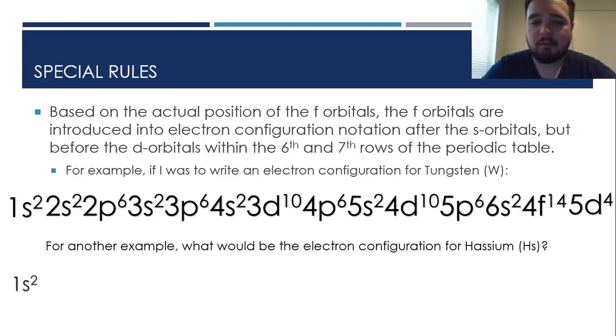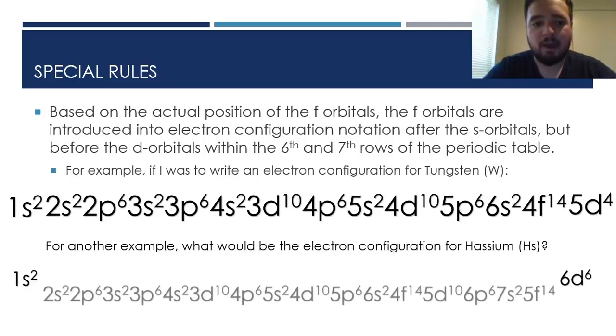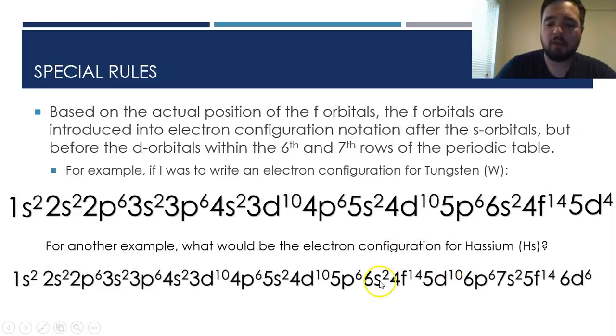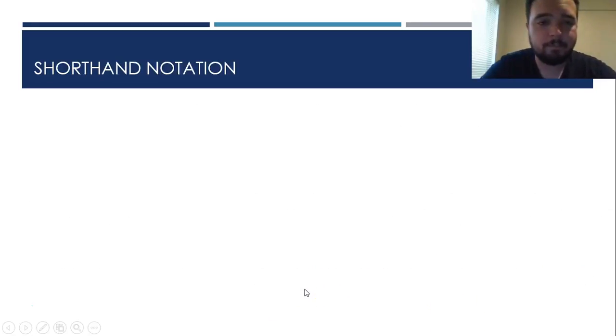Okay, and then we do the same thing for hassium. So 1s2, following the Aufbau principle, 6d6 is where we're going to end up. Follow the exact same thing, so you get up to the 5p6, 6s2, 4f14, jump into the 5d's, then you go to 6p6, then you go to your 7s2, and then you go into your 5f14 because the 5f block is in between 7s and 6d, and then you jump back into your 6d's, and then you get to the 6th block in the d row, where you want to end up.